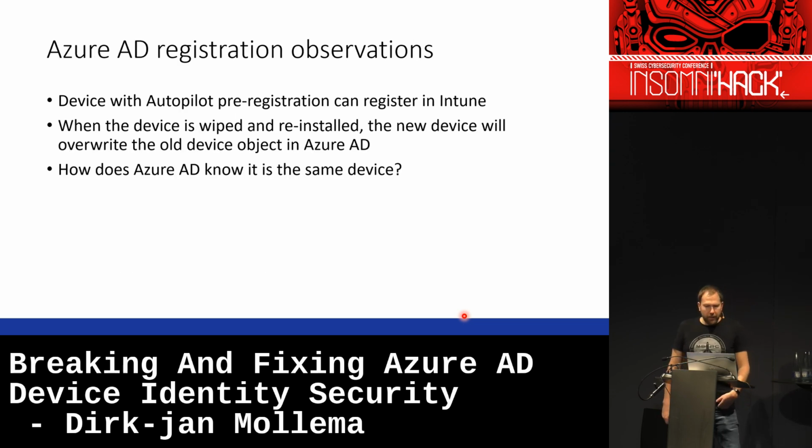So, some more digging into this. There are a few interesting parts here. If you're using Autopilot, then the devices are already registered in your tenant based on their hardware properties. And if you wipe those devices and register them again, it will reuse the same device ID in Azure AD. So my question was, how does Azure AD actually know that this is the same device? If I wipe this laptop and register it again, it will override the same device, and it will know that this was a pre-registered device.